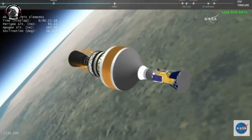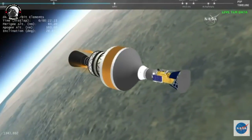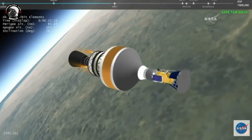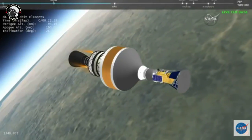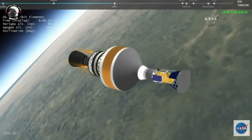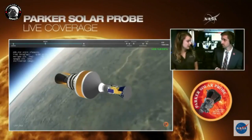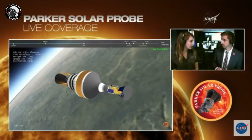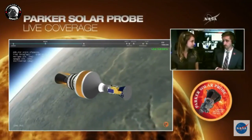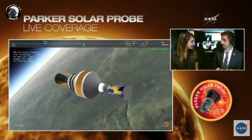Yeah, so as I mentioned earlier, there was two burns of the second stage. So we're about to come up on that second burn. After that, the engines will light and we'll enter that phase, and then they'll cut off and we'll enter into a coast phase right before second stage separation. Then the third stage will ignite at approximately 37 minutes into the flight, and that will be our last and final burn before spacecraft separation. So we had a great launch on time this morning at 3:31 a.m., but there's still more work to do. There is. Before the spacecraft separates.